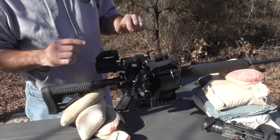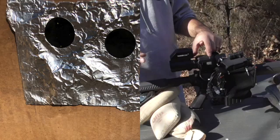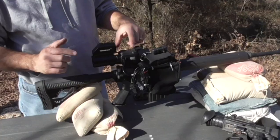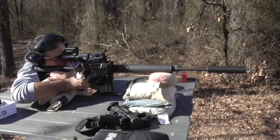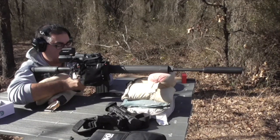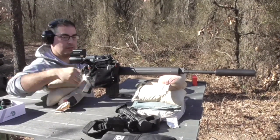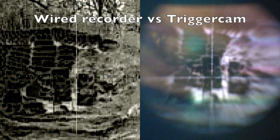So I shot the Hogster without the trigger cam on. I'll roll in the image of that target. Both bullets impacted the foil square. So now that I have the trigger cam on, I'm going to verify that there's no point of impact shift looking through this. So here we go. Two shots. Quarter image off. Two shots.